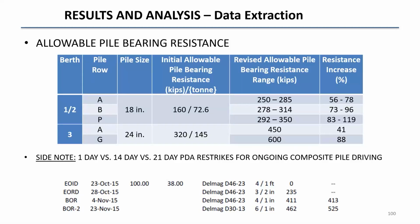You can see that as a result. If you look at the bottom number, for instance, this is the same pile, but basically a month later, we tested it at 7 days, and then we had to wait and test it at basically a month, which is another 21 days after the initial driving. You get a resistance at the base of 6 blows per 1 inch, and a pretty substantial increase in the capacity of the pile. These are different size piles and whatnot, but I wanted to show you that at the end of driving, the marl doesn't have that really high end bearing resistance. It takes time for the clays to remold around it, but you do get that setup within 14 to 21 days that ends up getting you into the capacities that we tend to use.